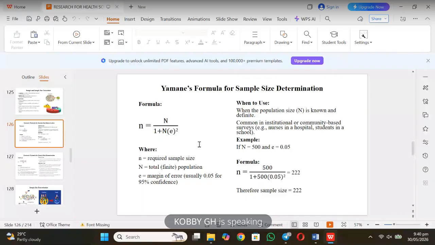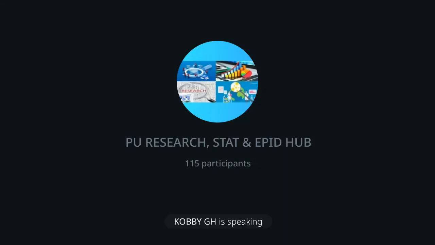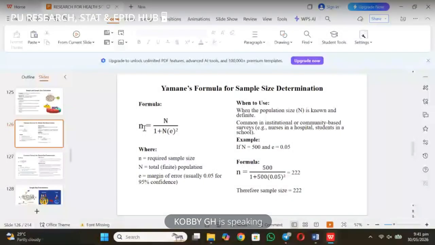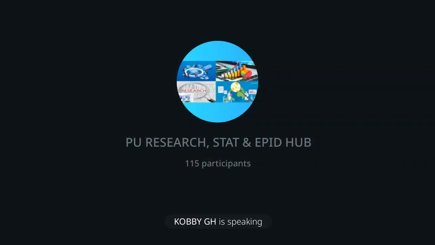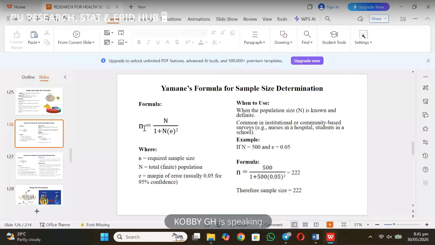In fact, I can even give you the formula in the exams and ask which of the following formulas is the correct formula for Yamane. Then you choose. But that question is risky, because if you choose the wrong formula, you are likely to use that wrong formula to do all the other calculations and get everything wrong. But it's not a problem. I can still put that for you in the exams.